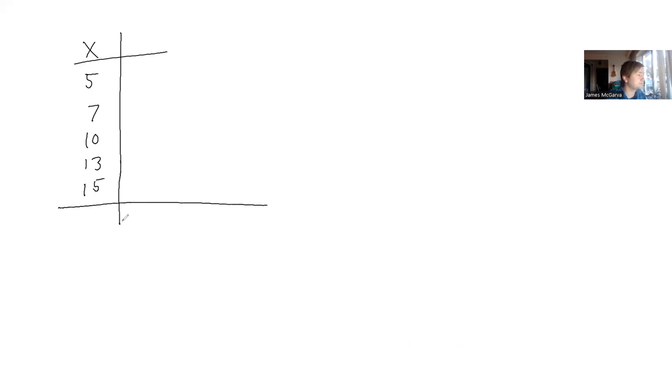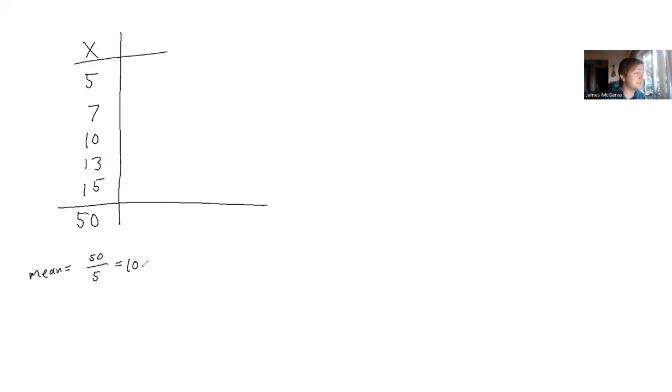That's our data. And so when we're calculating the standard deviation, the first step is going to be to calculate the mean, right? So what's the mean of this data? Well, we added up 5 plus 7 plus 10 plus 13 plus 15 is 50. So the mean is 50 divided by 5. We're dividing by 5 because there are 5 numbers on the list. You can count them. So the mean is 10, right?